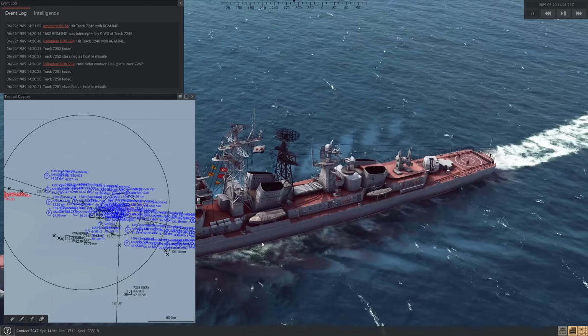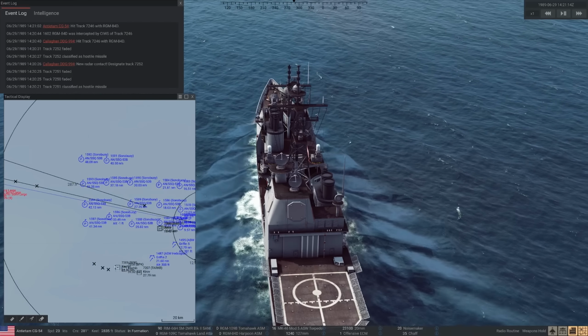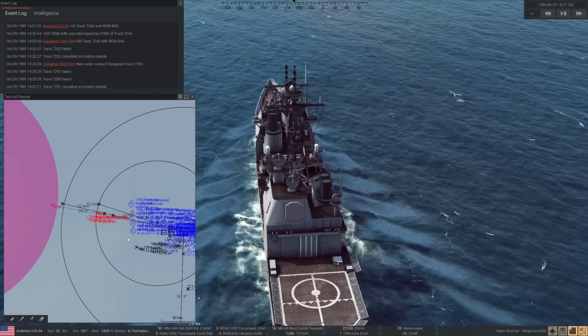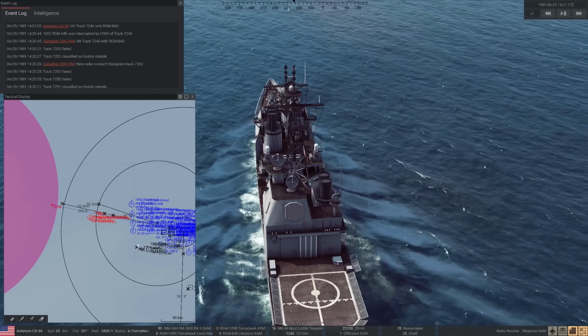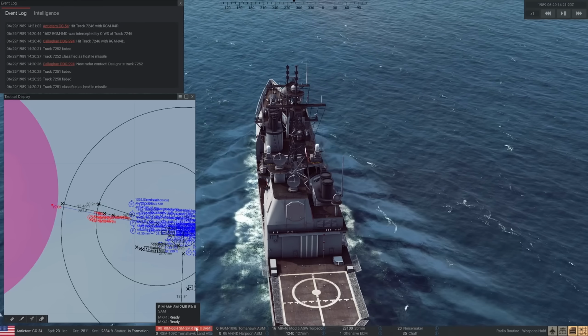These things don't really have a lot of standoff capability. I'm going to push the formation essentially right through them, and we're going to engage them with standard missiles. That way I don't have to risk Harriers, because I think they will shoot down Harriers. They will not shoot down 90 standard missile 2s.